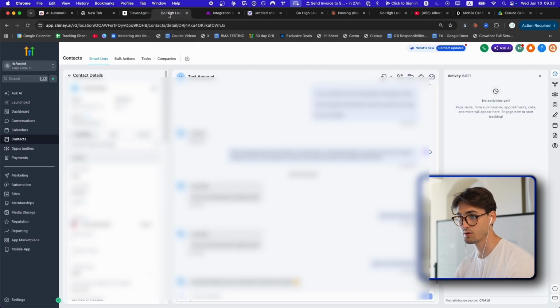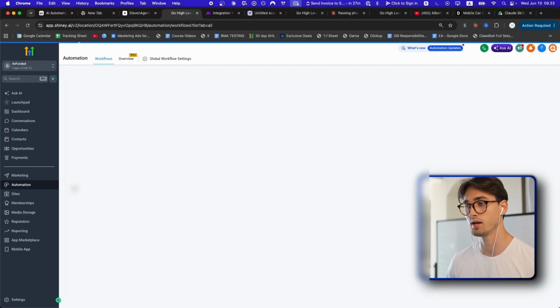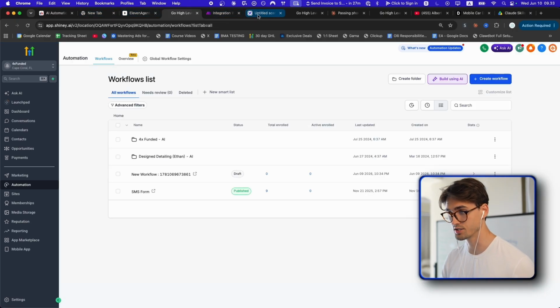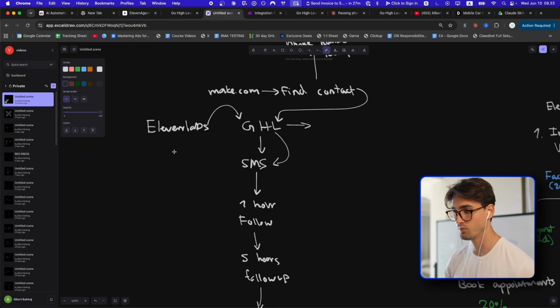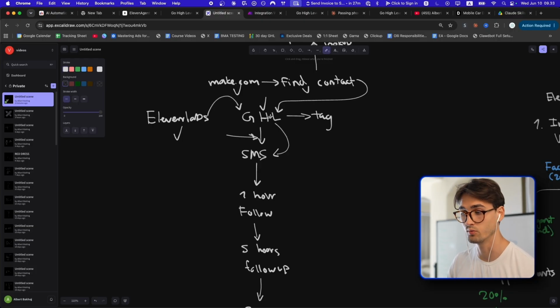The next thing we want to do is that we want to head under Go High Level and then into automation. And then create a new automation because we are almost finished with this tool now. Now we are correctly sending it from 11 Labs. We're sending it to make.com and we are finding the contact and we are sending it to Go High Level, right? We added a tag. The next thing we need to do is just the last thing, which is that we need to say, okay, from Go High Level, we need to send a text message to this contact that we have already found.